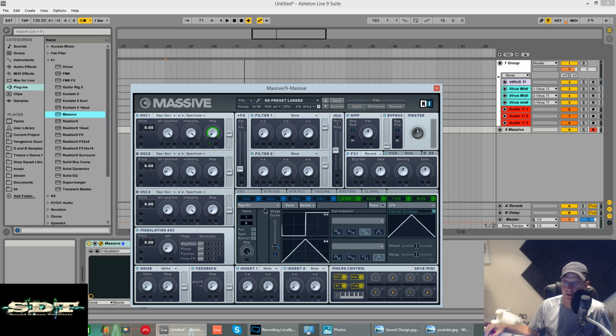It's a good way of getting some variation in pads and stuff, having different LFO shapes and sort of morphing between the two. The mono button, I don't know what that does if I'm honest. I'll check the manual and I'll do it in the description later on. I think it makes it unipolar rather than bipolar, so it only goes one way, but I'm not sure, so I'll check that later on.